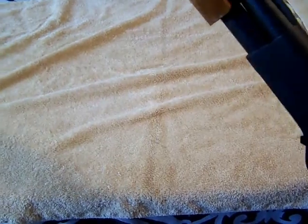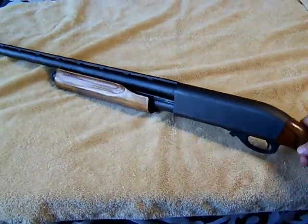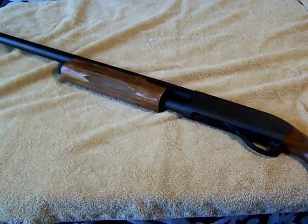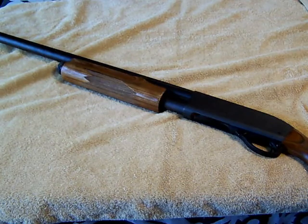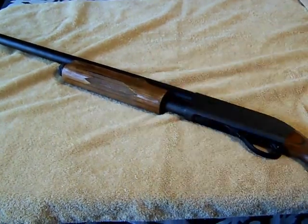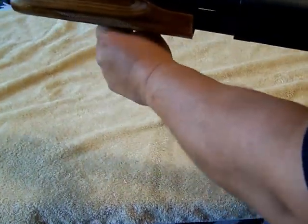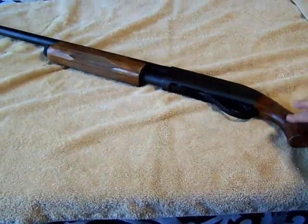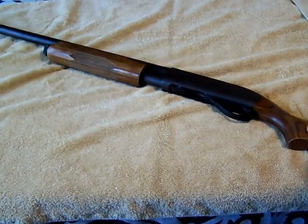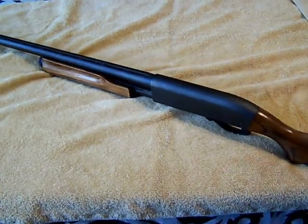Now this little guy, like I said, is one of the most popular guns on the market, and there are literally thousands of accessories for it. There are different stocks that you can buy. They make the ones with the little gun grip that you can slide it back with. They do come with the synthetic stock. They do have a tactical stock that you can get for these guns. And they have interchangeable barrels.